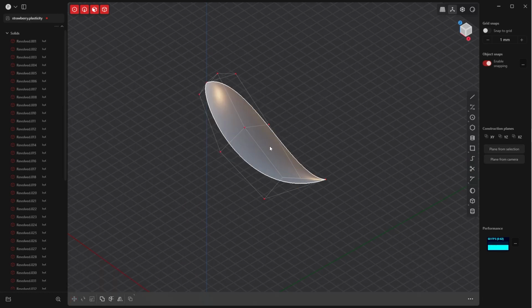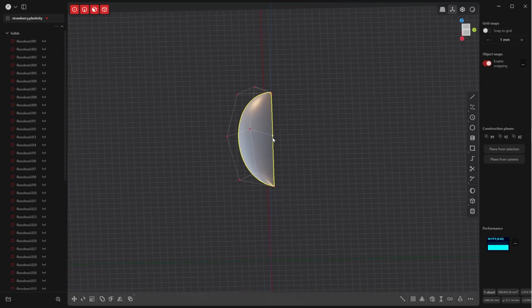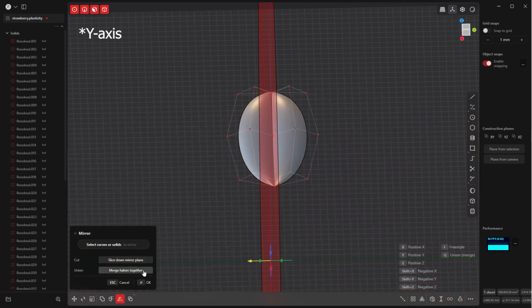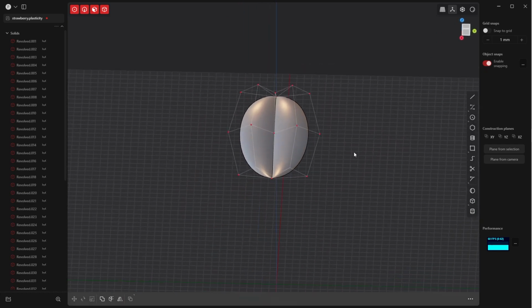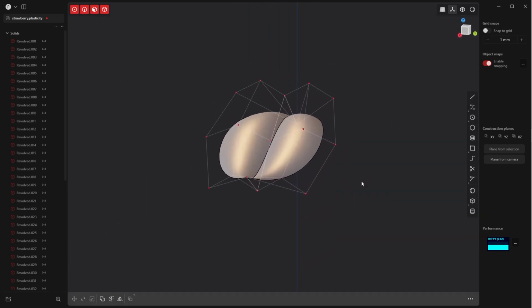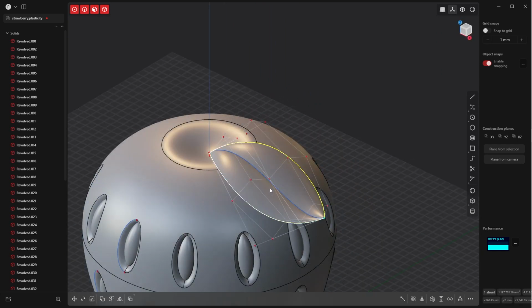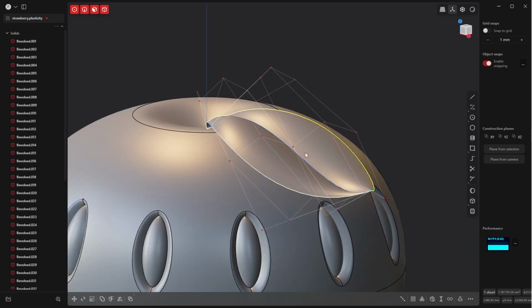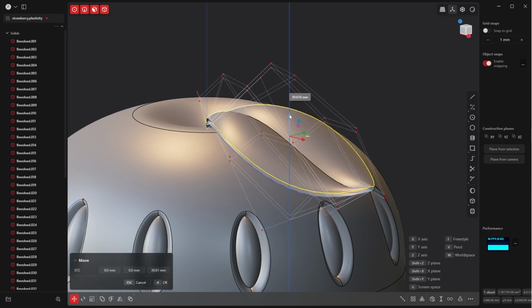And again, object mode. And press Alt X for mirroring this guy. And we can merge the halves together and mirror it here along the x-axis. Boom. And if we bring back the rest of our model by pressing Alt H, let's go ahead and try to thicken this one. Let's duplicate this sheet by pressing Shift D. Bring this up.